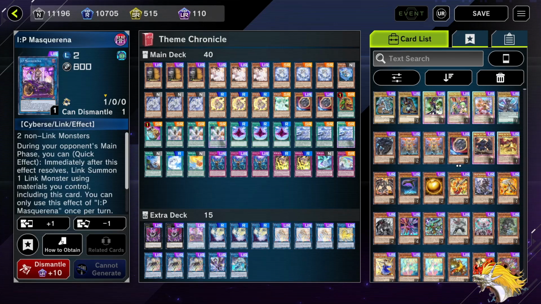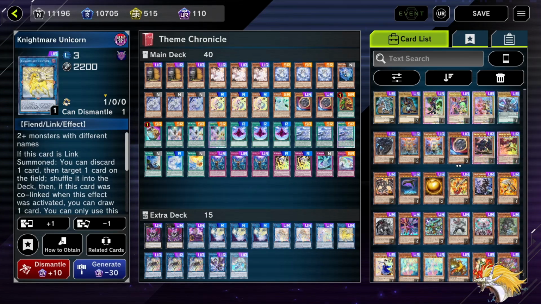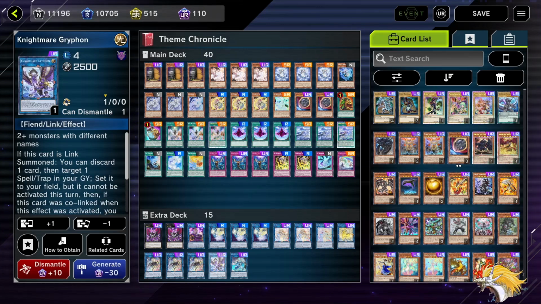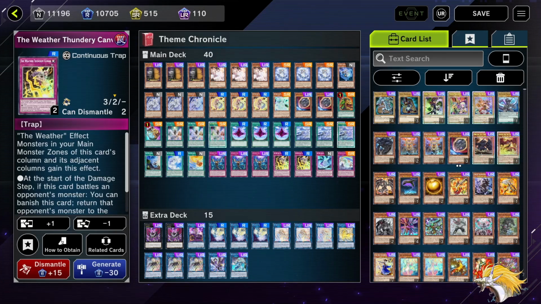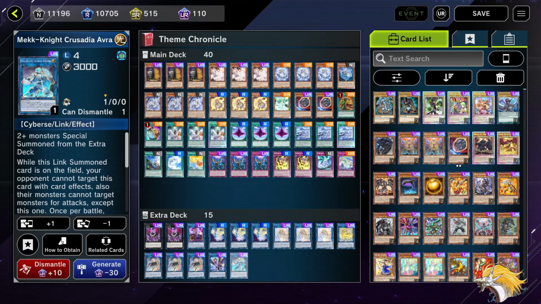We also want a small package with the IP and the Unicorn. We have a Griffin to recycle some of our back row from the graveyard. Let's just go through our pots again, bring back a Dimensional Fissure with a turn delay though, and we can just also get back our traps if we wanted to. And of course, we're also on the Abramax.